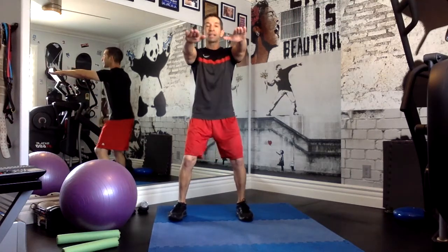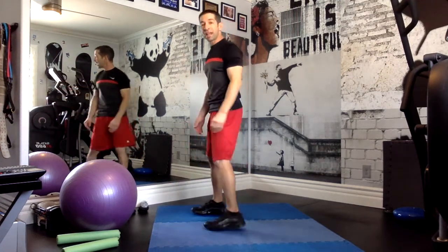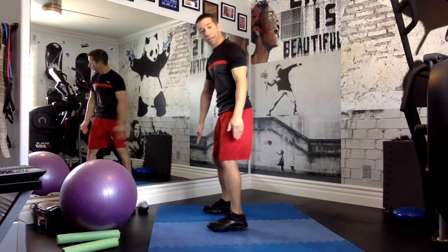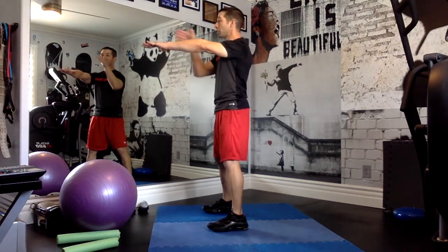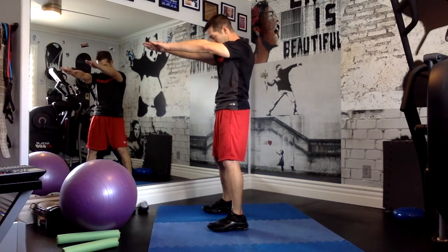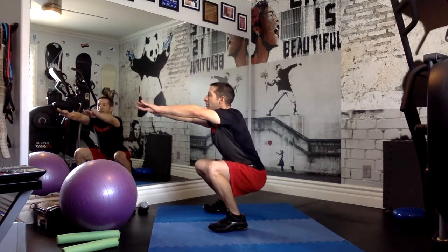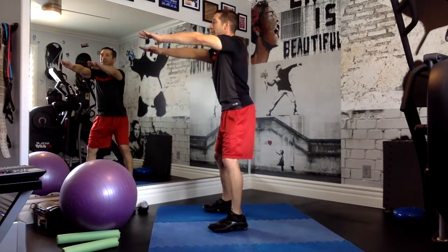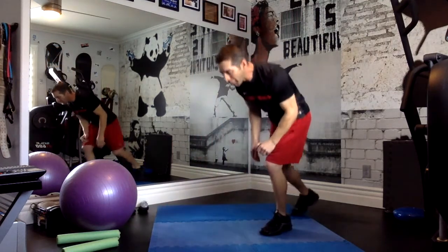So we're going to be right about here. Then we're simply going to extend our arms, look straight ahead, and sit in a chair that's not there, all the way to about there, and then come back up. I'm going to turn to the side so you can see it. Again, feet are even, about shoulder width apart, arms go in front of you, you look straight ahead, never look down, never look around, look straight ahead, go nice and low, back up. That's a squat.